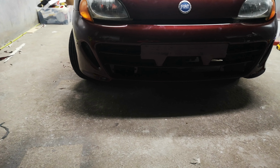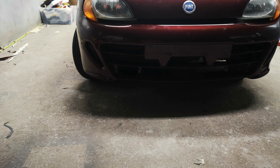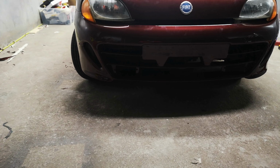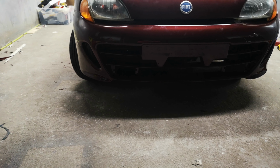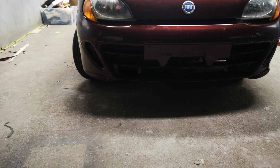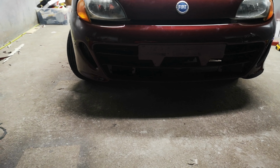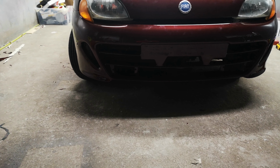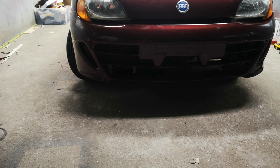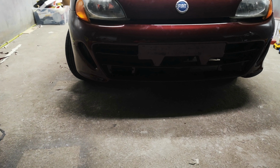Another thing I did: you have the brace brackets which hold the bumper on the side. They poke out a bit, so I had to use a bit of force to bend them forward to fix that. So now it's fitted. The mud guards are done, both sides. Alloy wheels are fitted. Front and back bumper is done. The back bumper goes straight on, you don't have an issue with it. It just plugs in without problems.